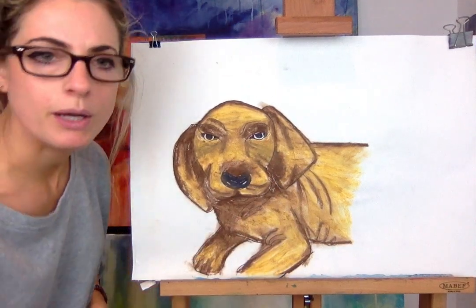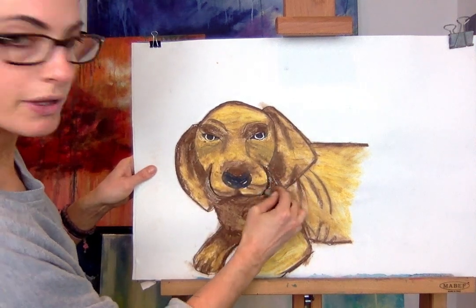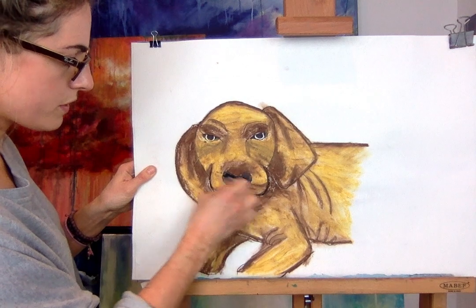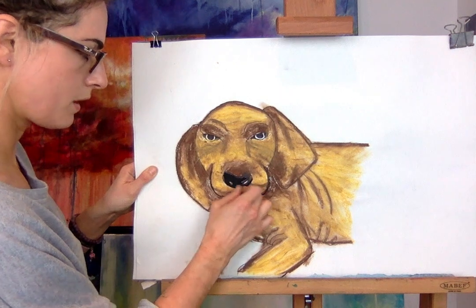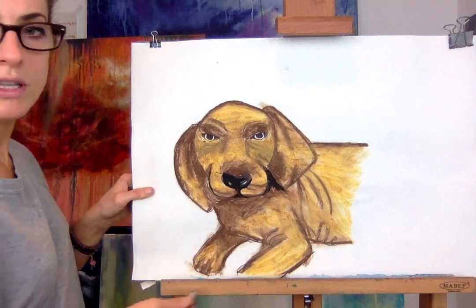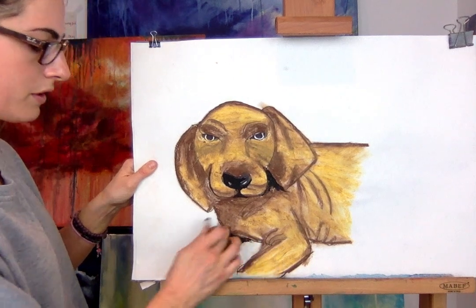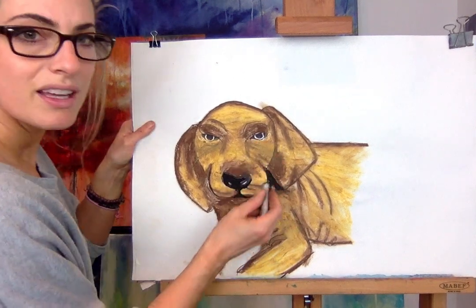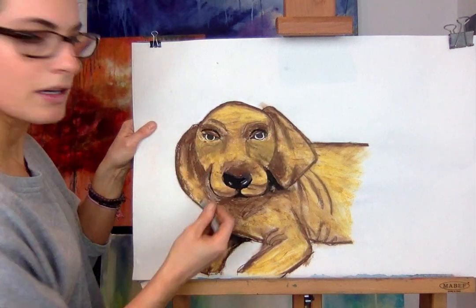So we can make him look a bit more like a puppy with perhaps outlining a bit there. We'll do the black, always makes it look pretty awesome. I'm going to colour in more of the nose. And then the eye will look nice. It's a bit of shadow there. I'm doing this quite detailed, but you do not have to. You could leave it as it is, it's fine. But I just like adding those details in just for this one, I think. So he's got a bit of an eyebrow there.